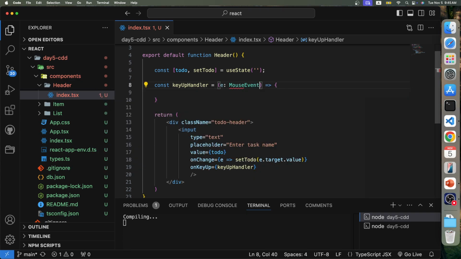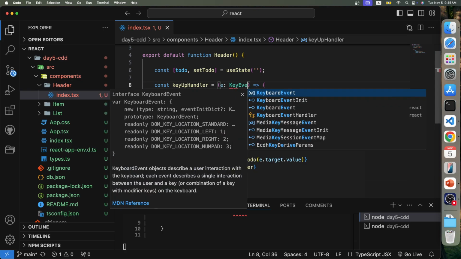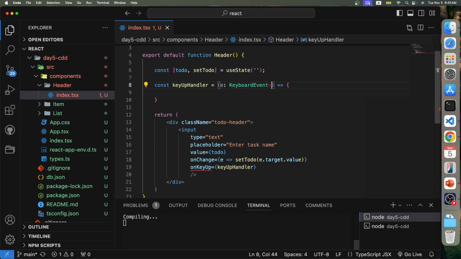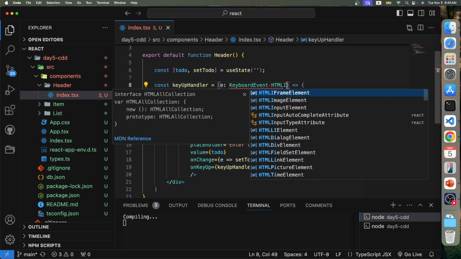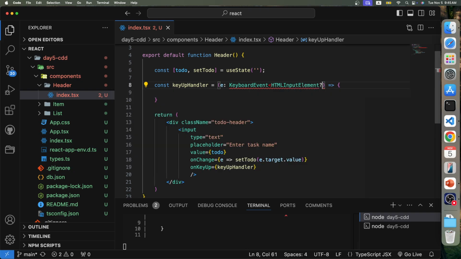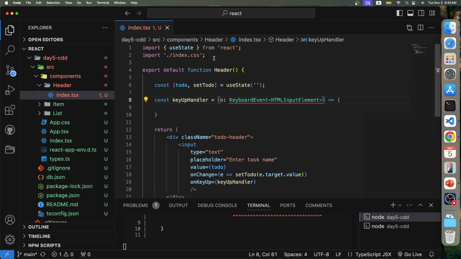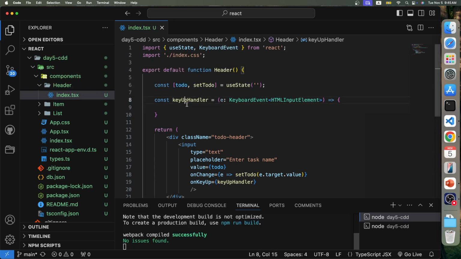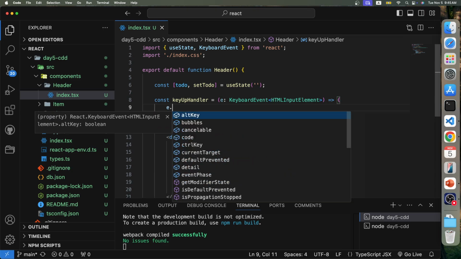Do I have key event, keyboard event? And this is on HTML input element. This keyboard event should be imported from here. Do I have it? Yes. Okay. So we'll get e.key.